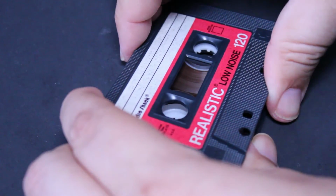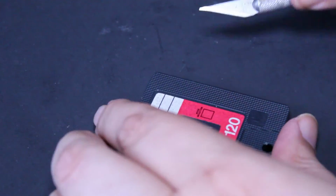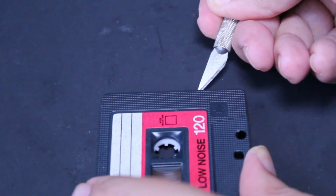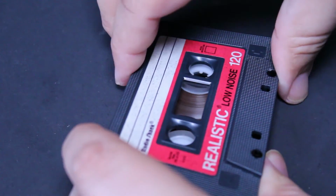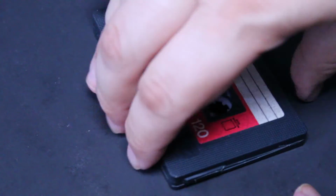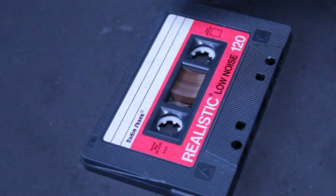I think I've almost got it. Yeah, it's almost there. Again, this side is being very stubborn. I'll keep working at it. Oh, it's almost there. Okay. Very, very close. Okay, I think I finally got it.